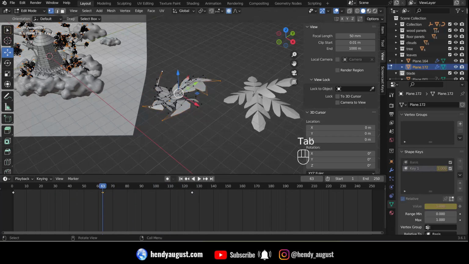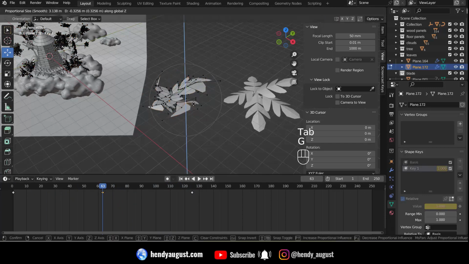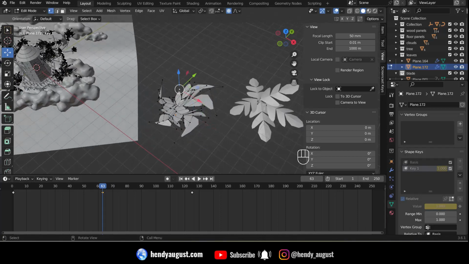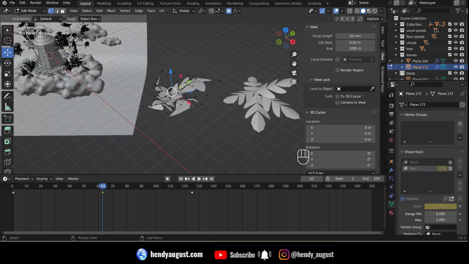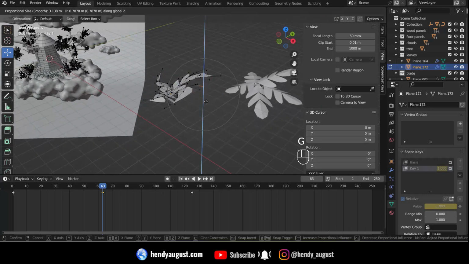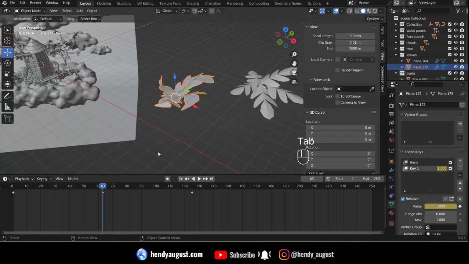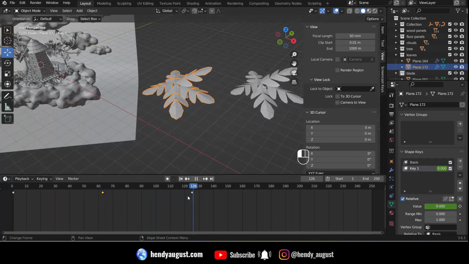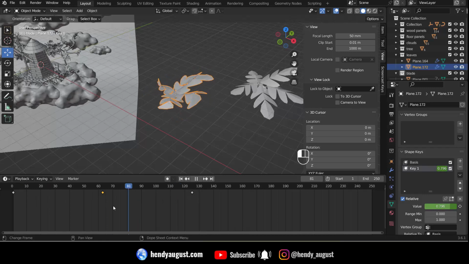Okay, if we change, for example, any shape, any shape change we make in edit mode will be automatically animated on the timeline.